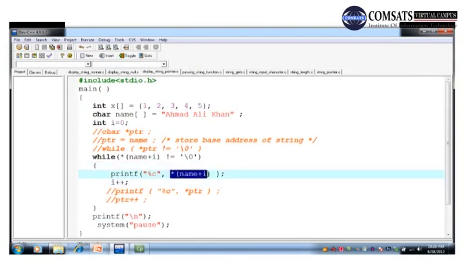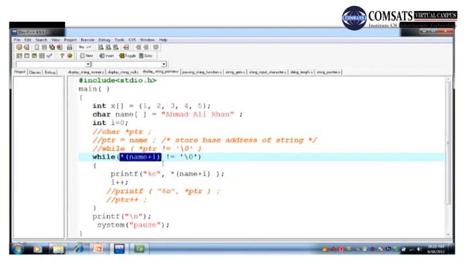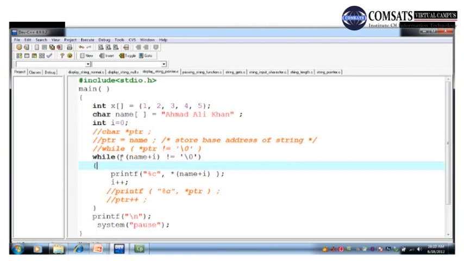So you remember this notation, we have seen this notation while we were working on integer arrays, what an integer array is and how to display its content. Same is the case with the character array. You can print the content of the character array like this, but do not forget to increment the value of I. So initially name contains the base address of this array. Let's say the base address is 500, assume, and then with I 0, static 500 is A, so the A not equal to null condition is true, so here it prints A.